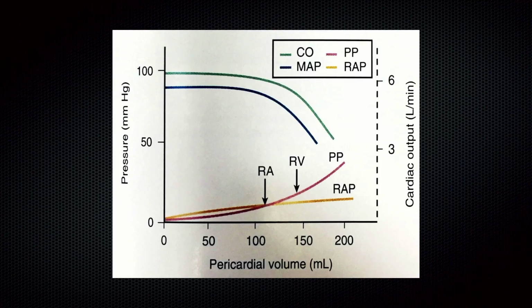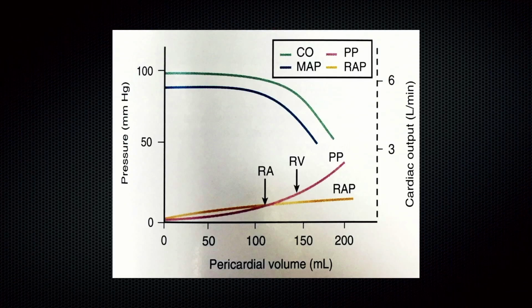So we have our right atrial pressure in the yellow line, and we have our pericardial pressure in the red line. As long as our right atrial pressure exceeds our pericardial pressure, we're going to fill our heart. We're just going to have that passive gradient that allows blood to fill into the heart. But as soon as our pericardial pressure exceeds our right atrial pressure, now all of a sudden we have a force to work against. We have something fighting that blood that's trying to fill the heart, and we're going to start seeing a decrease in the heart's ability to fill.